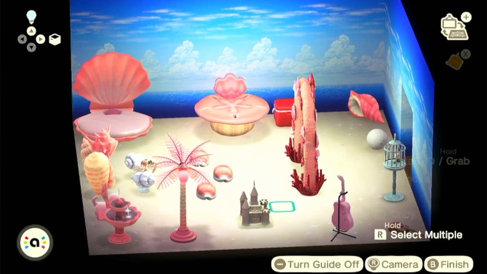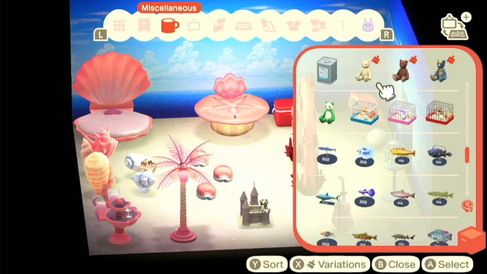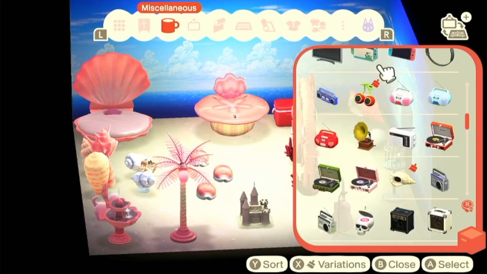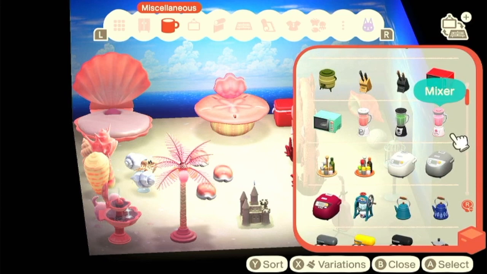I kind of want to add something in front of the shell table there. You know what? Not yet, we'll finish this one soon. Let's show these things and see which one I want to add for June's stuff. Still thinking, apparently. Let's see which thing we can put on the table. Something like more beach themed food would be fun, but I'm not really sure how this is gonna go. Oh yeah, this mixer looking nice. I'm gonna add the mixer there, having some strawberry smoothies.